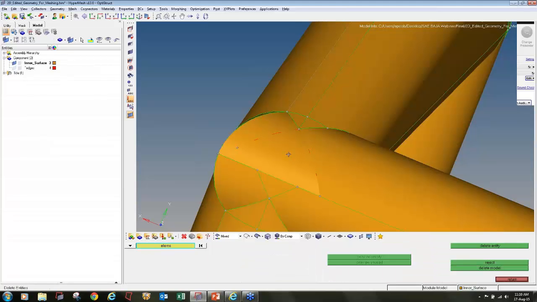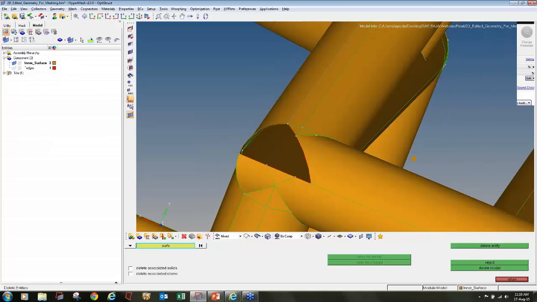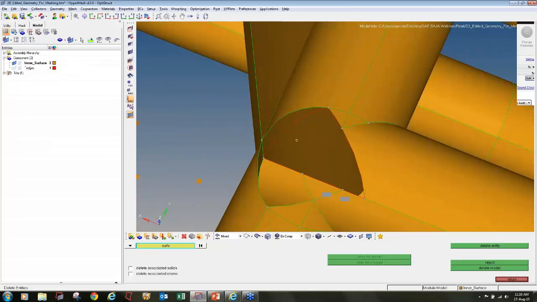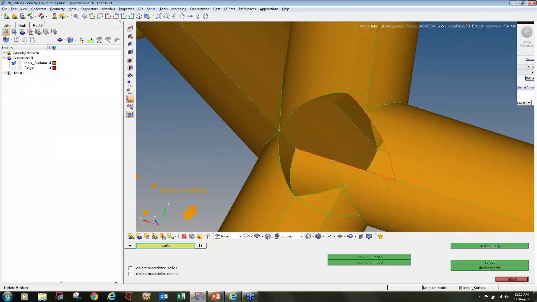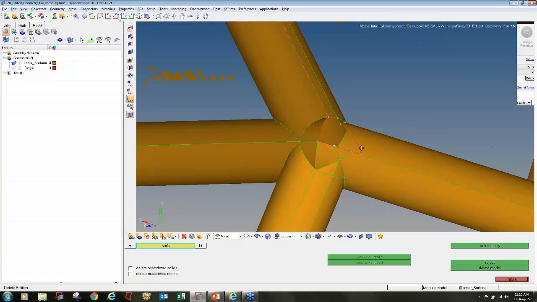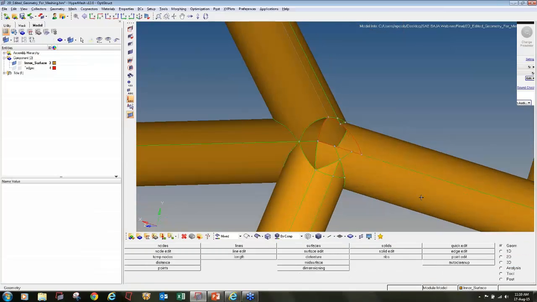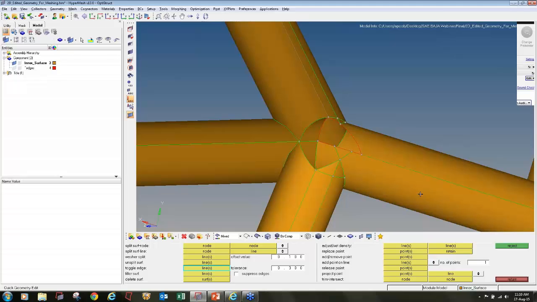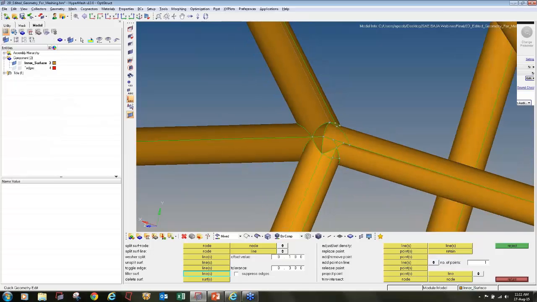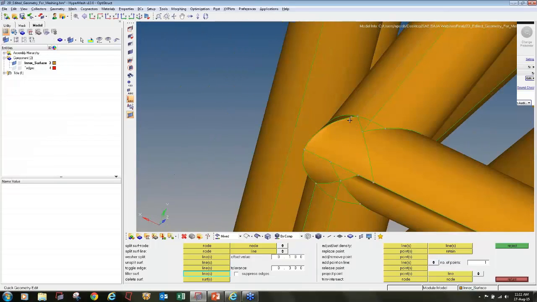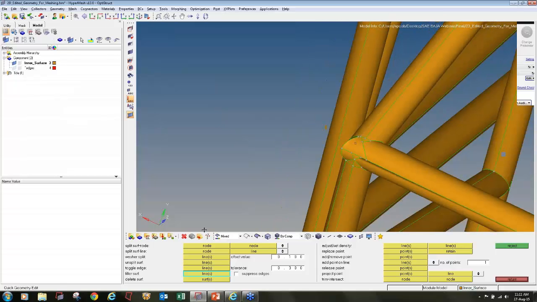So it is creating some problem here. So I will try to address it properly. I have removed the surface here because of which it is creating the problem, and I will try to create a new surface. For creating a new surface, I have n number of options, but I'll use one of them. So I'll go to F11, use the filler surface option and try to fill this surface. So now this surface is filled and is connected properly.